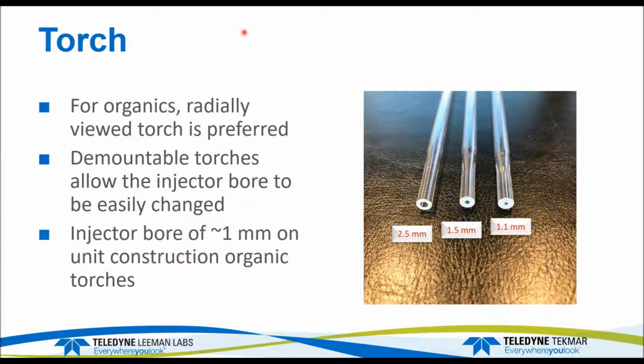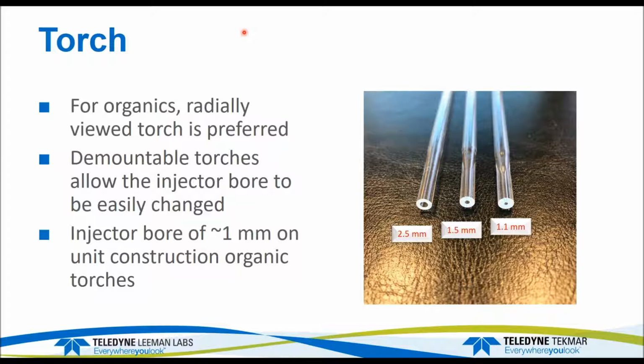I prefer demountable torches because I can change the injector bore. If you look on the right-hand side, there are 3 different injector bores there. The standard one we use for aqueous is on the left, 2.5 millimeters. An organic one is the 1.1, and then we have one in between, a 1.5. Most people use the 1.1 for the organic analysis. I really prefer the 1.5.